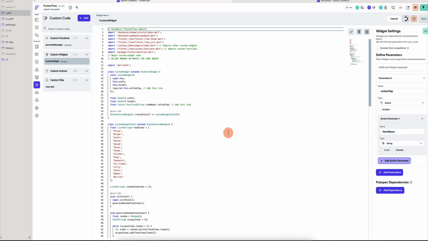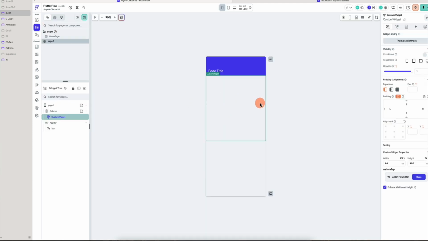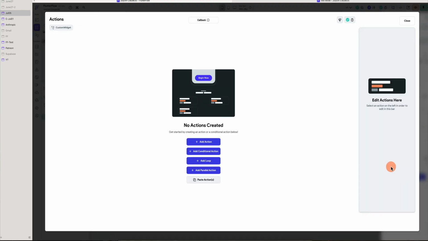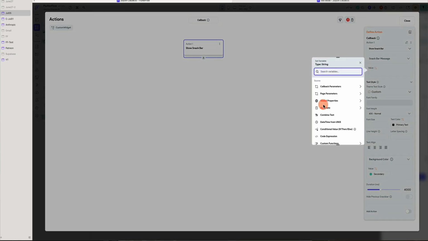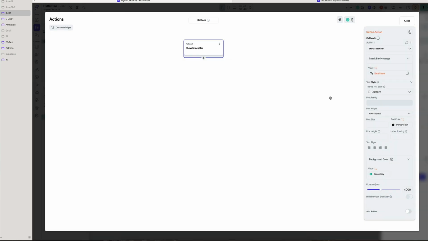And now we have access to the item that was clicked by the users, as you're going to see in just a second. All right, so we finished compiling. There's no errors, just like we expected. And so now if I come back here, I have this widget here, but I have this action, right? So I can come over here and I can say, well, I want to show a snack bar, and I want the snack bar to simply display the name of the item that was clicked, item name.